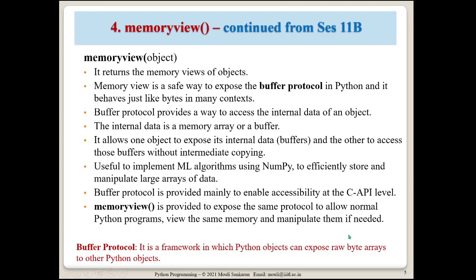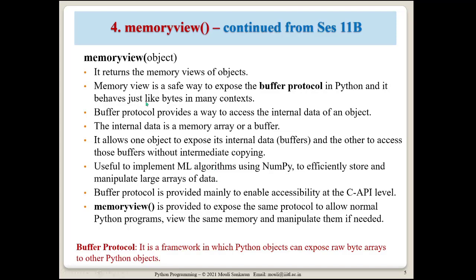So to summarize, we are interested in looking at the memory content because we want to manipulate it directly, which people with a C programming background want to do. At the same time, it also provides you a mechanism to safeguard against wrong manipulation. If you are going out of the index list or array size, it will catch it. That's why it is not as efficient in terms of memory usage compared to a C array, but it is much better than a normal object.